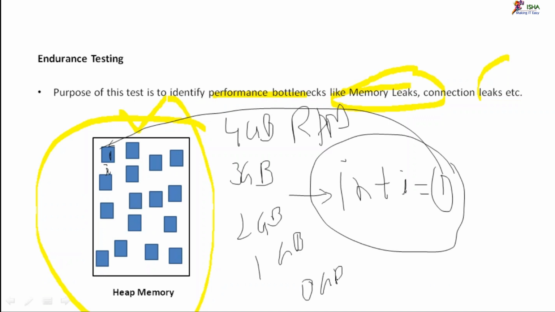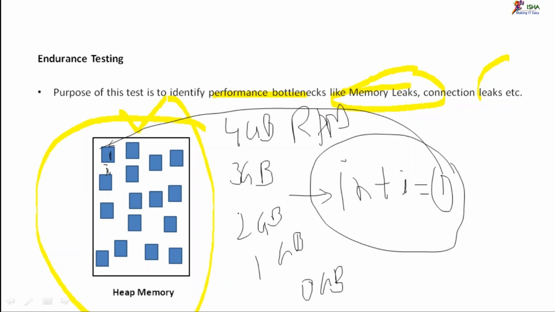When there is 0 GB, and the program has to run again, then a variable has to be declared, and a piece of memory needs to be allocated to it. If a piece of memory cannot be allocated to it, then the variable can never be declared. If the variable can never be declared, then the program can never run. So in other words, the server has hung up. What people will say is that the machine has hung up or the server has hung up, because there is no more memory for the new variables coming in.